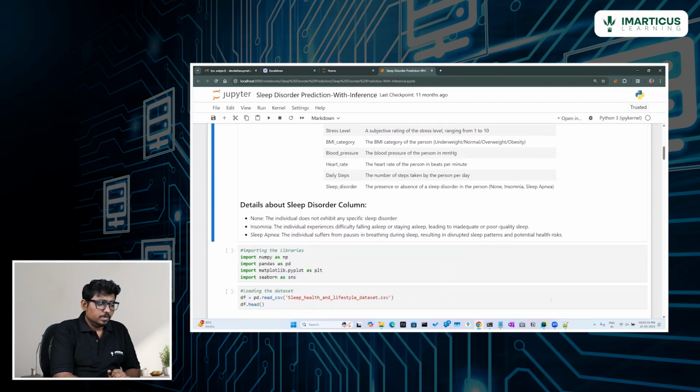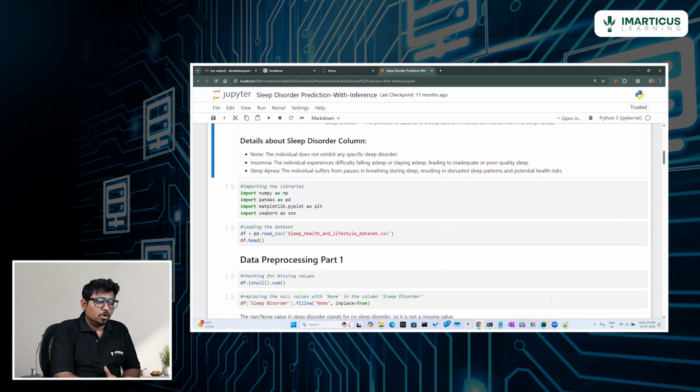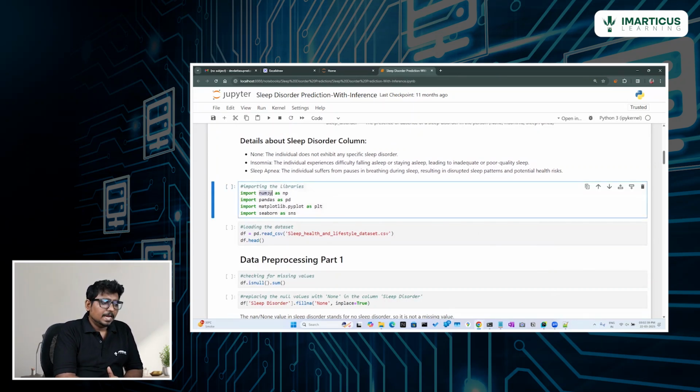Now the first step is always to import all the libraries. We are going to import the NumPy library for numerical preprocessing. Majority of the machine learning algorithms like linear regression, logistic regression, everything, those algorithms compute heavy numeric data. To compute that numerical data, the model requires numerical calculation. That's why we are going to use NumPy for all the matrix operations.